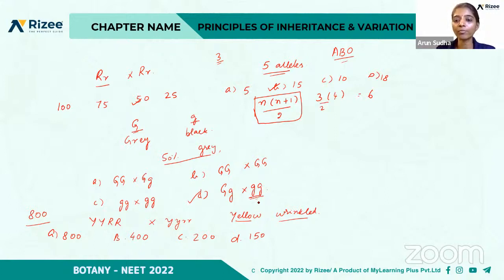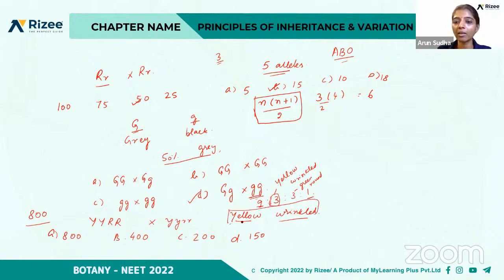So in the ratio, if you see the dihybrid cross ratio, it is 9:3:3:1. So this 9 is yellow round and 1 will be wrinkled green. So actually this 3 will be, one is yellow wrinkle and the other one is green round, right? This is yellow wrinkled and another one will be green round. Okay, so out of these 16, if you calculate 3 for the yellow wrinkle, now you calculate.